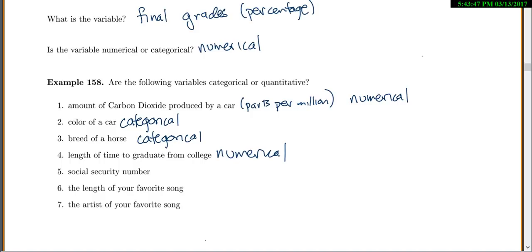And so this is actually what we say here. I think we could agree that it's not numerical, because if we add our two social securities, or if we take the average of our social security numbers, does that tell us anything? No. And so it's definitely not numerical. Some people say categorical, but the best way to classify it would be as an identifier or a label. It's a really good way to keep track of people in your study, but it doesn't actually tell you much about the person themselves.